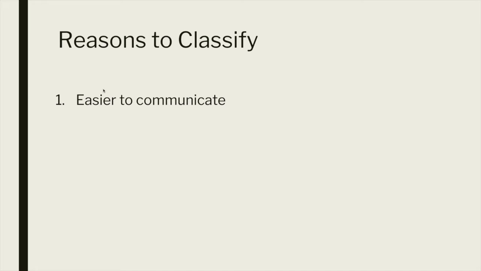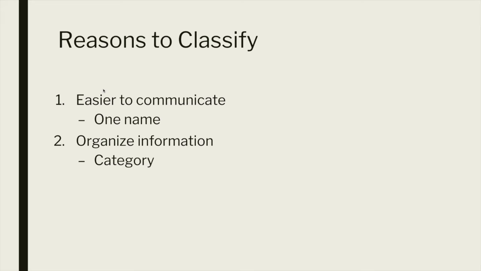So the first reason to classify is that it's easier to communicate. We know communication is really important. If I were to call you one name and then your mom called you another name and then Mrs. Bauer called you another name and Mr. Harvey called you another name, it'd be really tricky to know who we were talking about, and you could even be confused. Another reason to classify is because it helps organize information.